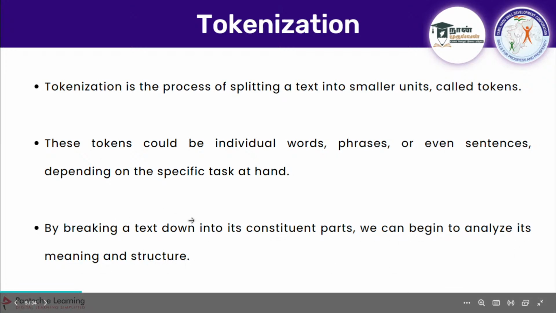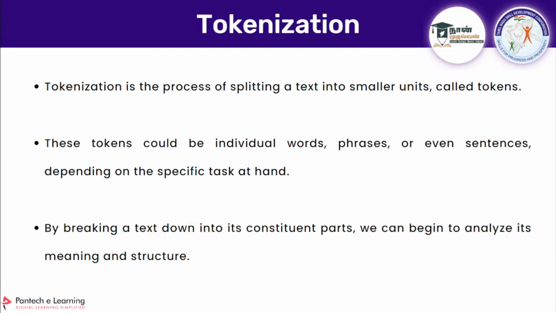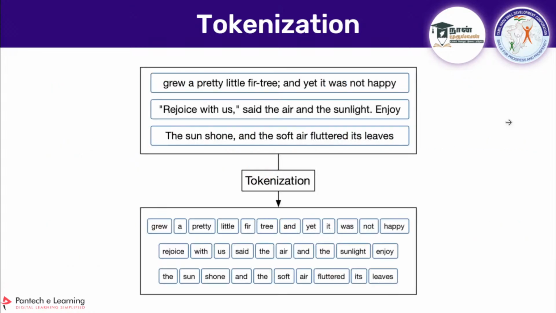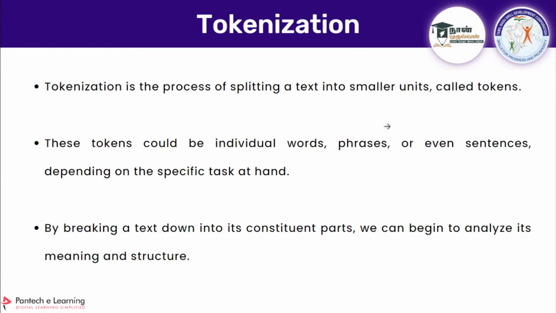So if you are having a lengthy paragraph, you want to split them into parts. That's what is known as tokenization, and those parts are called tokens, those smaller units. So you have two options, guys. In tokenization, we are having two options. One thing, if you are having a long paragraph, okay, you can turn them into sentences. What is a sentence? Combination of words. For example, this is a sentence. This is one sentence. Okay, you can break them into sentences, or you can go and break them into words.